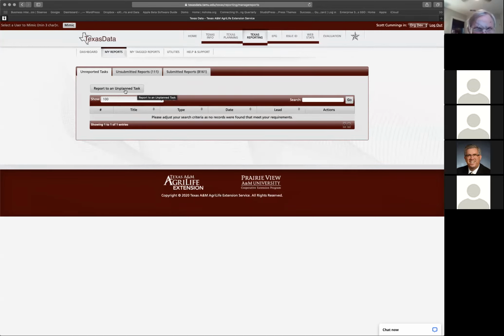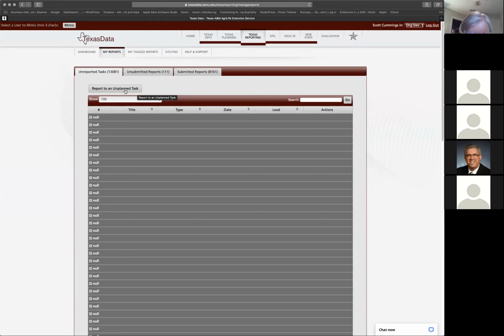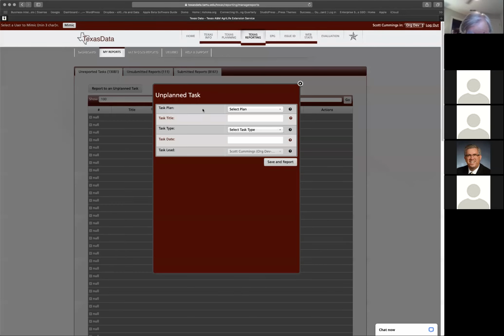So don't feel like you have to go back to the plan and add the task. When you use this feature and fill out these first-level task pieces of data, it will actually throw it back, and it will put the task you just created here in your plan.